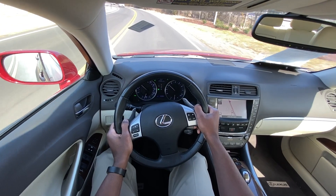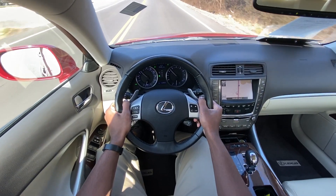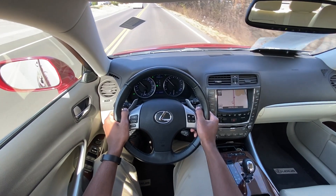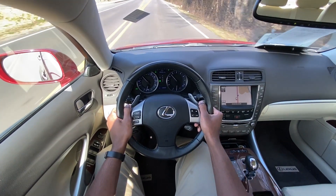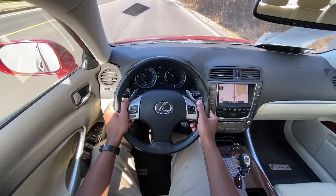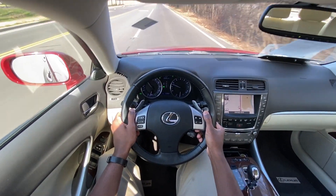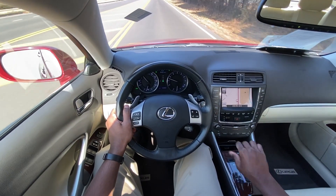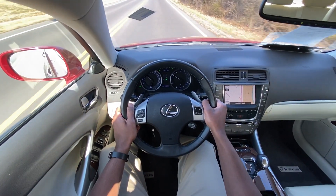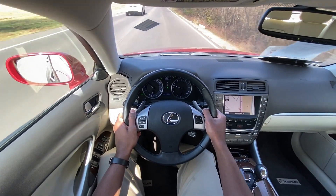Another thing to consider is this is a 10-year-old car and it's only got about 57,000–58,000 miles on it, but it still drives really well for it to be that old. I like the paddle shifters — just how they actually go with you; it doesn't downshift by itself, you have to get it out of sport mode. And then you can still manually shift in just your regular drive if you want to downshift.